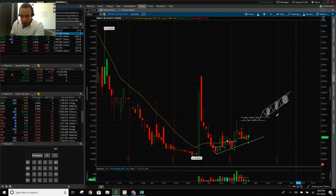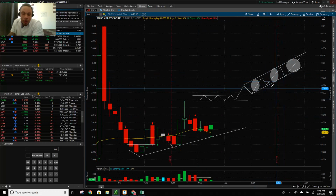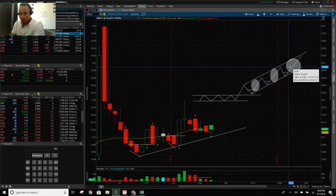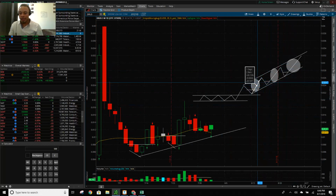Same thing right here. If you want to zoom in again right here, wherever its high is, and it creates a V or a pyramid, upside down pyramid. And we buy above here. And we wait until it gets in the sweet spot, the middle spot, and we buy. We buy and sell within here.